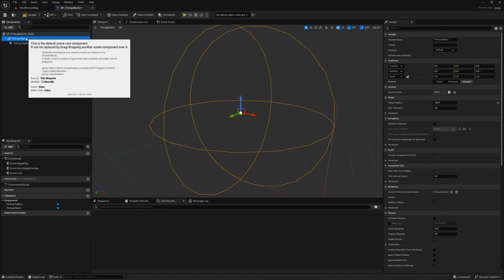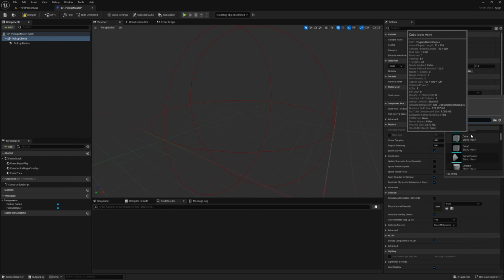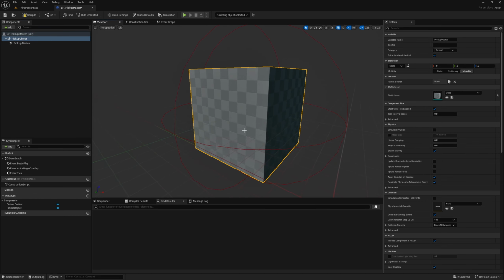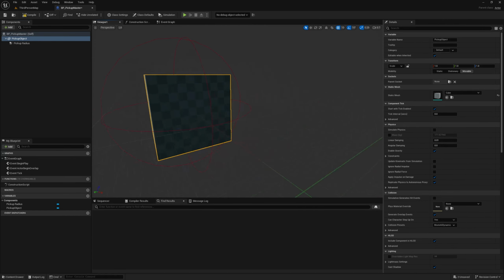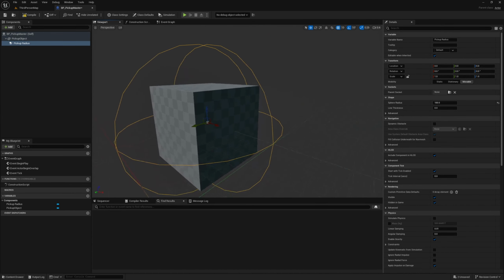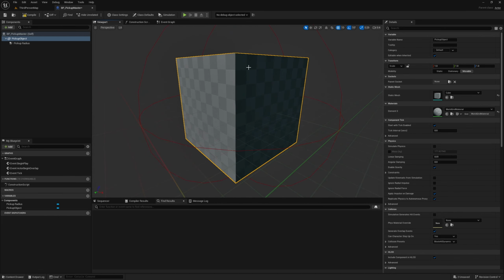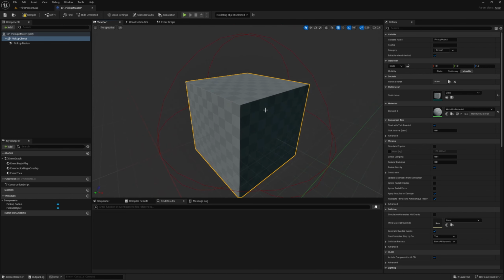And the pickup object we need to set as something so that we can give it some properties that will be inherited in the child classes. So select the pickup object, and over here, the static mesh, what we can do is just find a cube. Just any old cube should do. There's others that are kind of huge and will make it hard to see your pickup radius. So if you just select this one, yeah, it doesn't really matter what you put here. But like I said, we're just putting a static mesh here so we can give it some properties to inherit in the child classes.